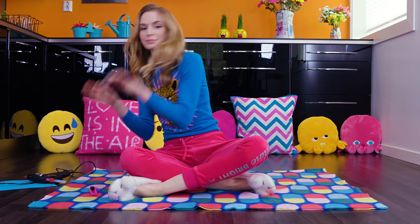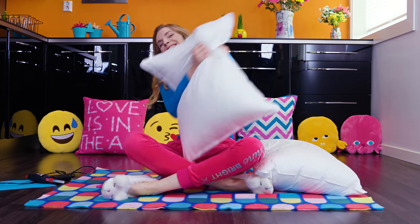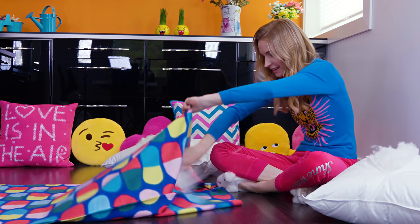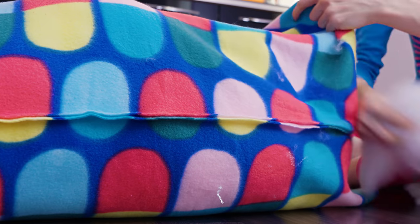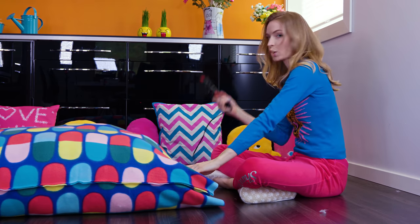We're going to leave the other short side open because this will be the entrance for huge amounts of pillow stuffing. Take some older pillows and carefully cut them open. Grab the fluffy stuffing and put it inside your DIY giant pillow. You can even buy pillow stuffing online or in a store — it's even more affordable. Continue throwing in more and more stuffing until you reach the desired size.